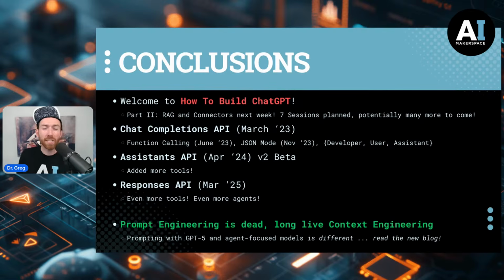Remember, prompt engineering is dead. Long live prompt engineering. I guess I should call it context engineering now. Stay in buzzword compliance, everybody. It turns out prompting is more important than ever, and it's slightly different and more nuanced than ever. That doesn't mean you should go out and try to get a prompt engineer job tomorrow, though.